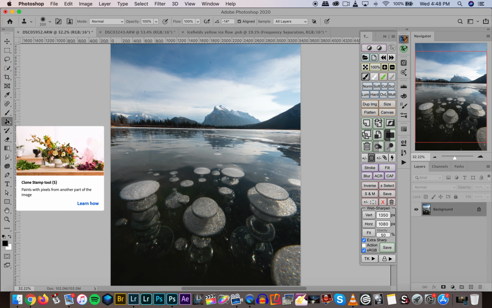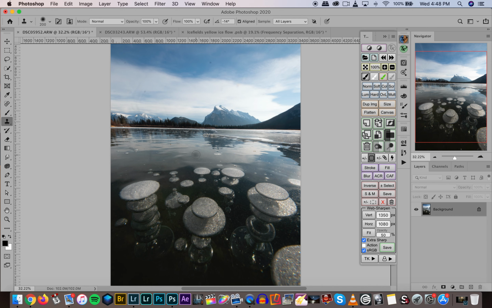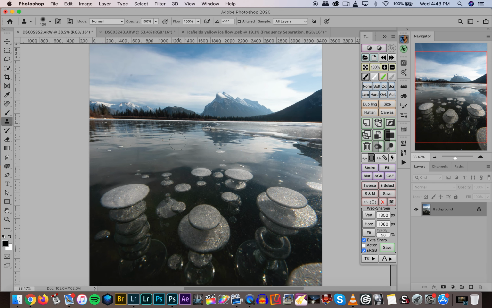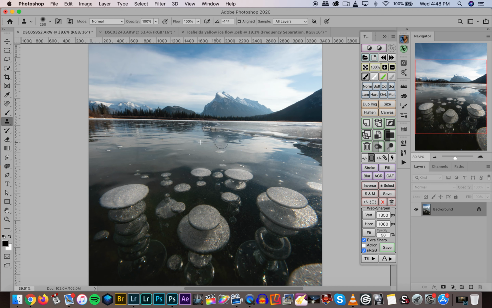So first with the clone stamp, you notice a regular clone stamp here. If I come in here, I wanted to get rid of this ice glare. I'm going to sample an area and clone stamp as normal. Well, the only problem with clone stamping is that you get halos, you get soft edges, and it's just not always the best way to go about it because you are sampling all the pixels, the color, and the texture.